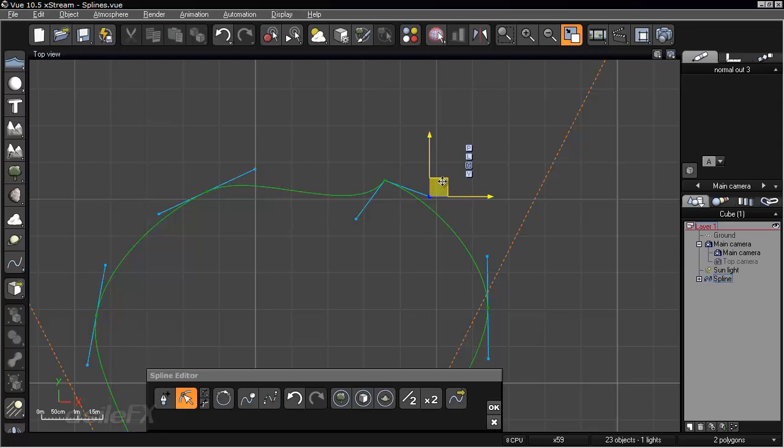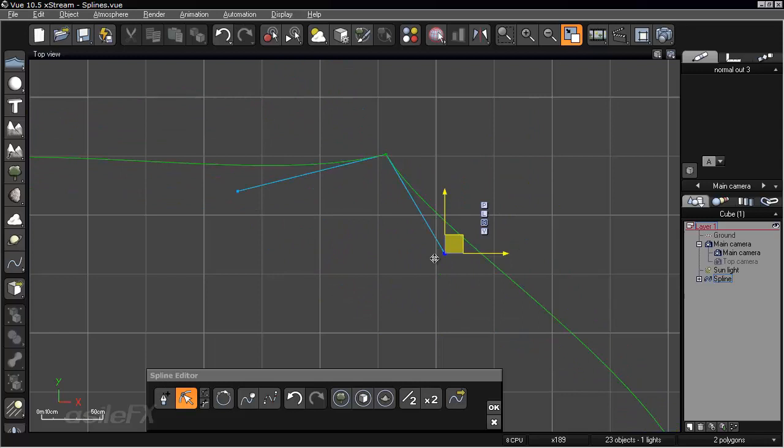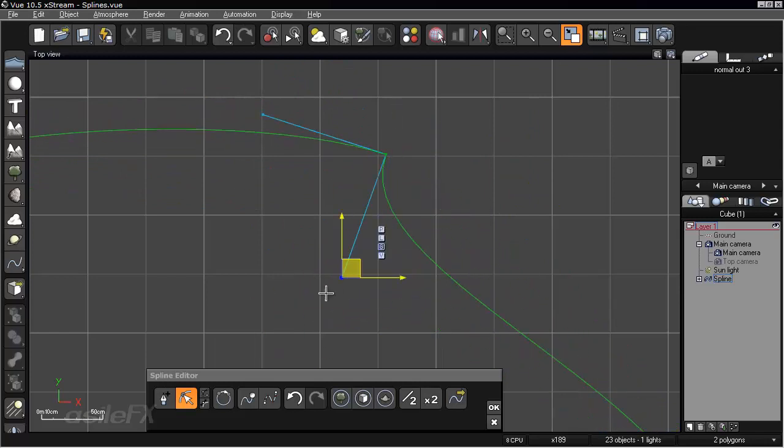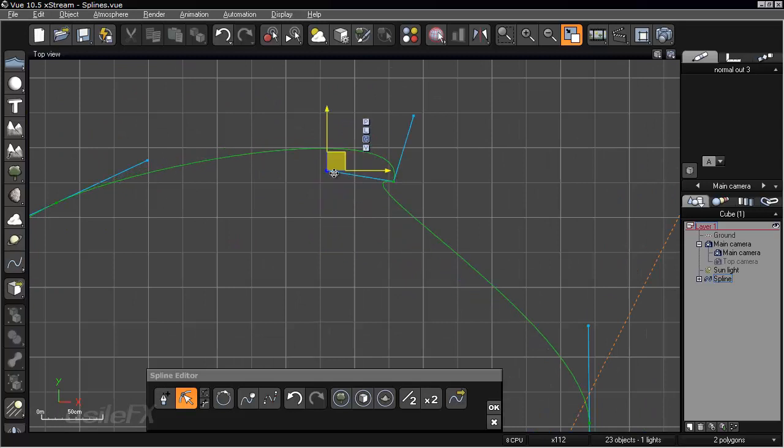So now if I hold down Shift and start to pull, we can see that the angle constraint is active. So we can adjust this point and the length to make it different from the other one, but the angle, as you can see, will stay the same. So with Shift, we can adjust the angle constraint, Control, then the lengths are connected. So now if I go and move this around, even though I've constrained and made these changes, we do still have an automatic constraint for both the length and the angle.